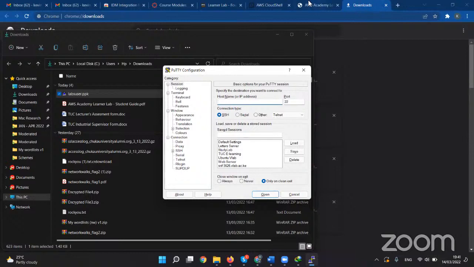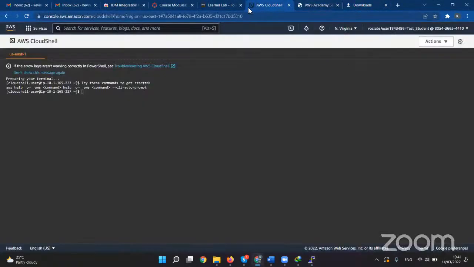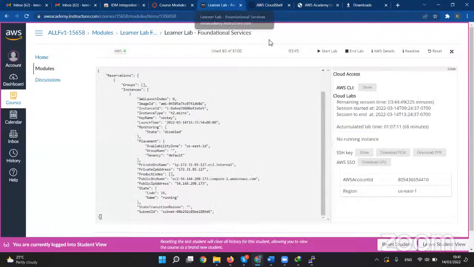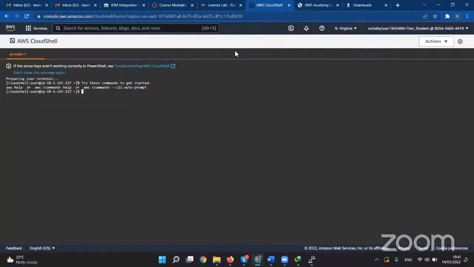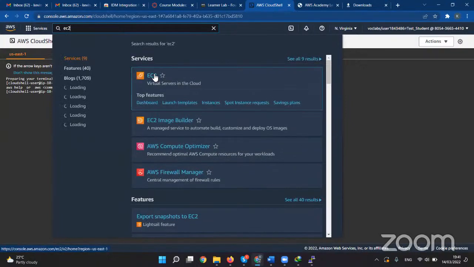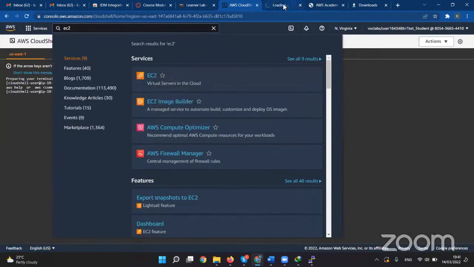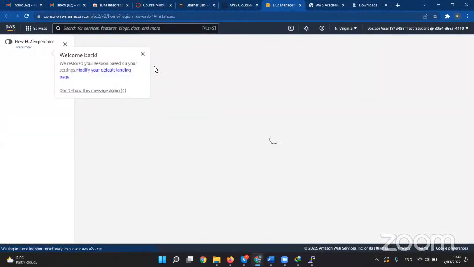Maybe I can put my, let me see if I can put this. Where is my EC2? Open EC2. I'm basically just showing you, before you go back to the guide, how you really survive and how you get to do these things.